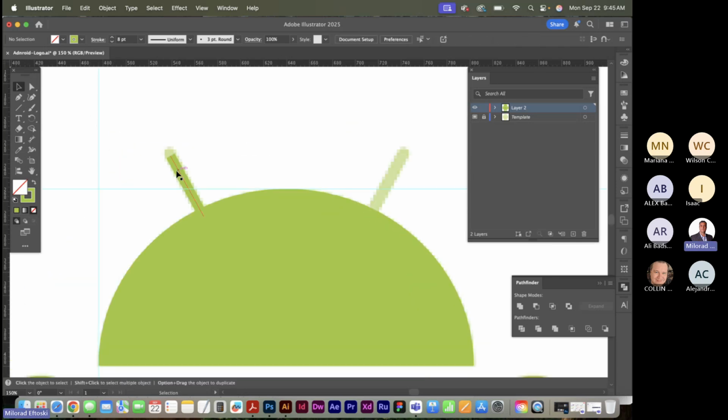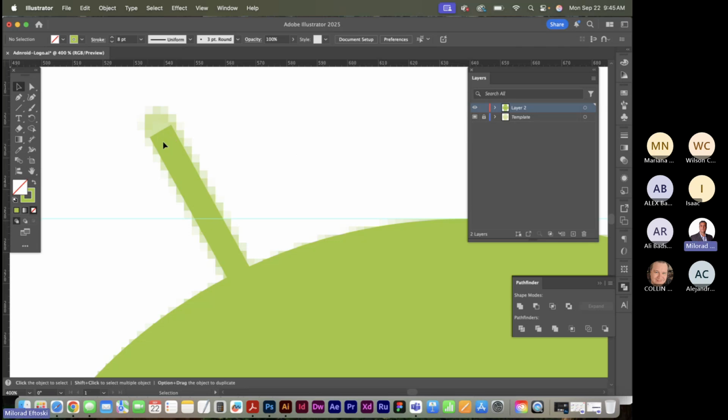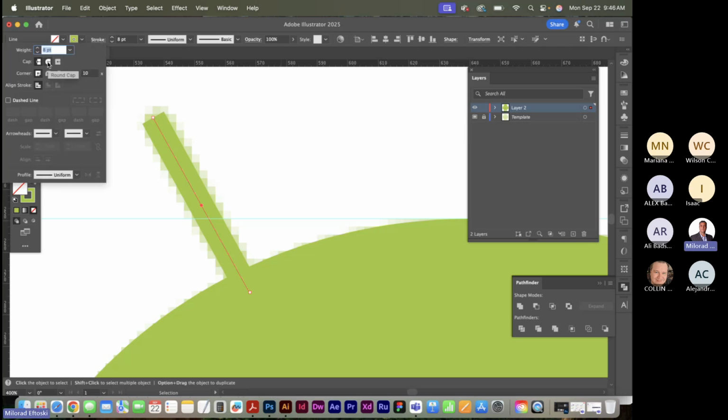Okay. Now notice this line tool, the edges are pretty square. And yes, you can resize it, move it, and position it. It's a little too square, and I want it to be nice and round. So for that, you're going to have to use the stroke option here where it says stroke. And you can change the cap to be round as opposed to square. You can also make it what's called a round cap, projecting cap, and this is called a butt cap.